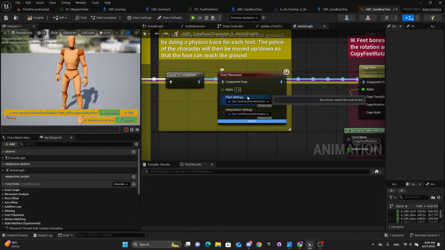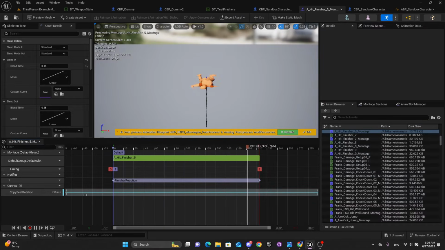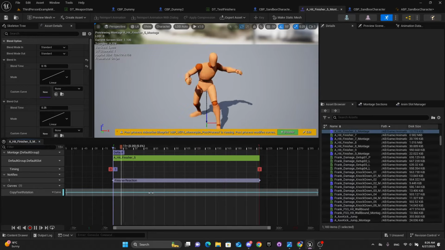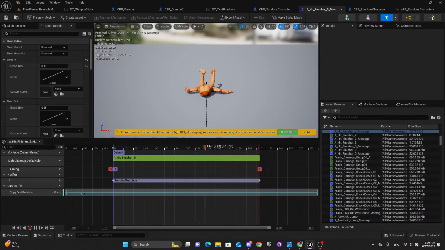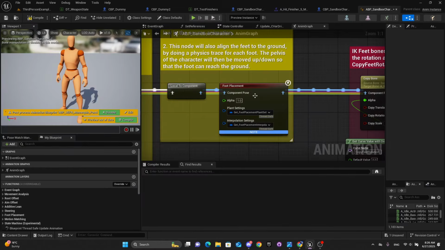What we need to do is set this value to 0 when our montages are playing to disable it. But to save time, I already have this curve and we set it on almost every montage, and you can see it's a value of 1, but we need a value of 0 when the montage is playing.